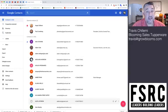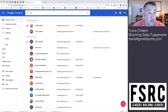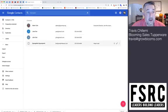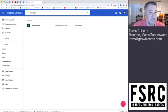Well, if you've been steadfast in using your notes, and in your notes section you're putting in information such as where you met them, maybe information about who their family is, and you've included their wish list, right? So you've typed the wish list into the notes section. When I come up here to search, if I just type in MicroPro, I'm going to get a list of everybody that has that in their wish list. And I think I usually put a space in there. Let's see. Nope. Okay, there's Barney Rubble. Let's just type in grill.